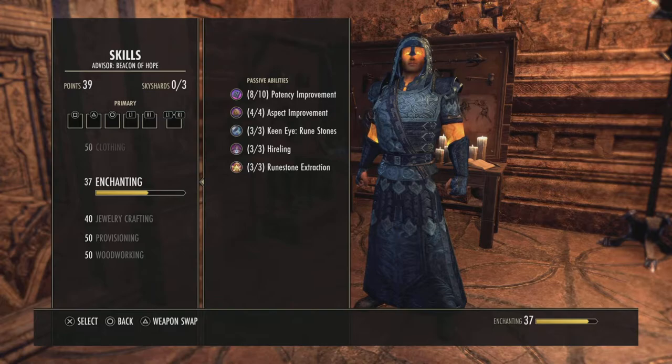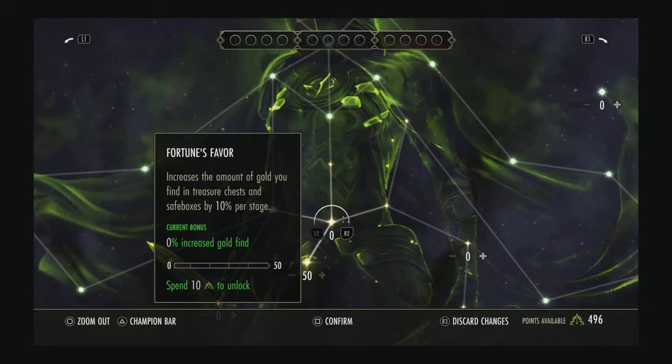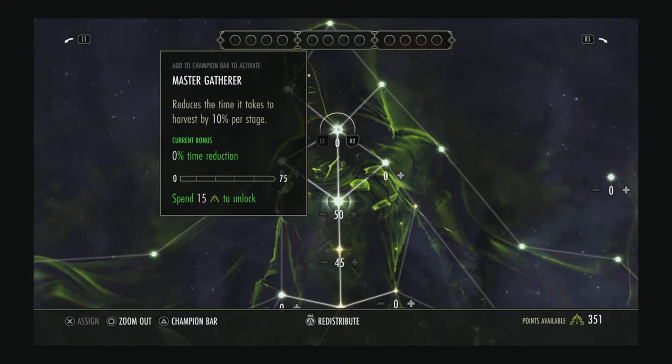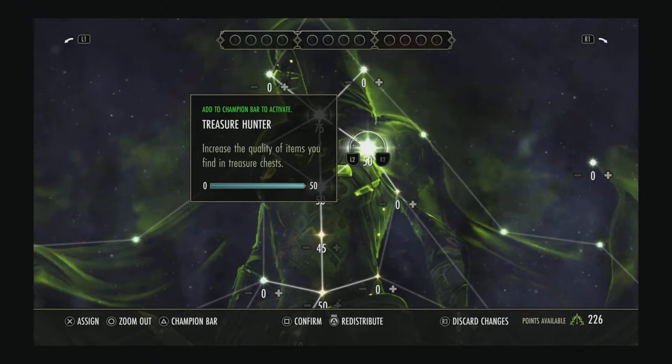Okay, now the next tree I want to look at is the champion tree. So the only thing I'm going to focus on is obviously the green tree, okay? Anything to do with crafting. So you definitely want the crafting inspiration. Disassembly, okay, definitely want that. Okay, so that's no good to me. Gathering, if you decide to go out gathering with this character, it wouldn't hurt. Treasure hunter.